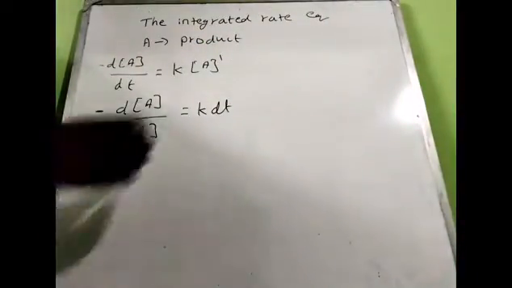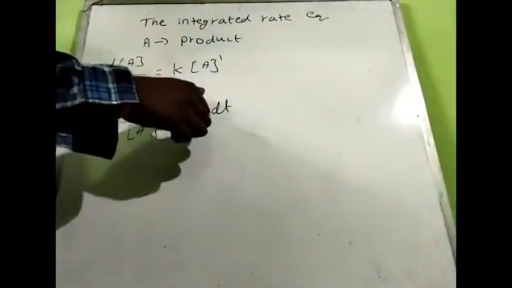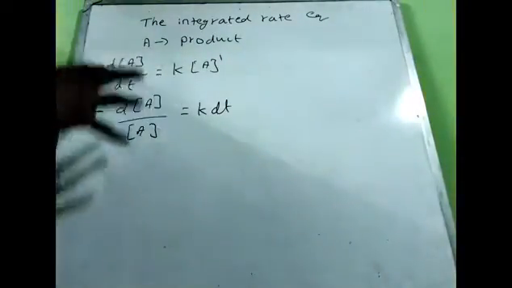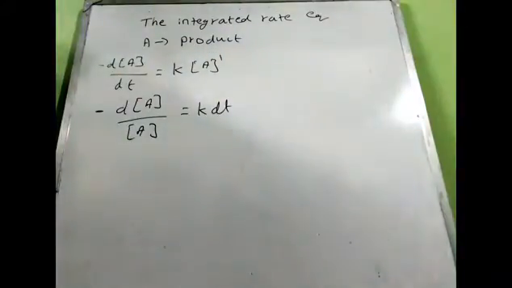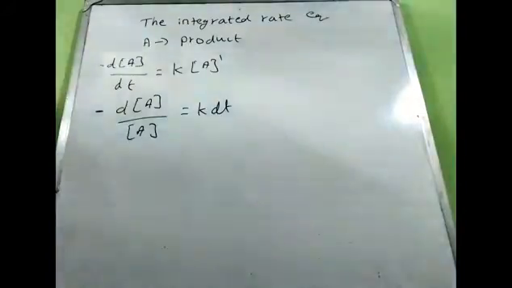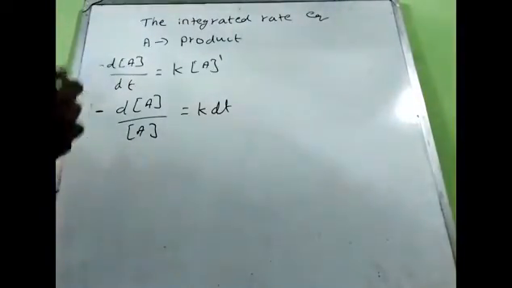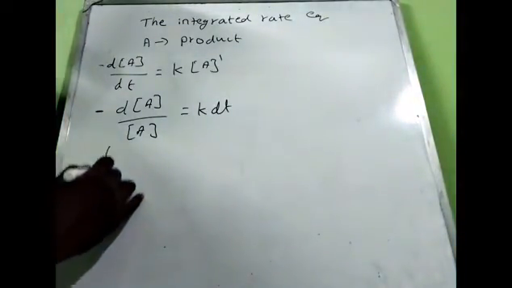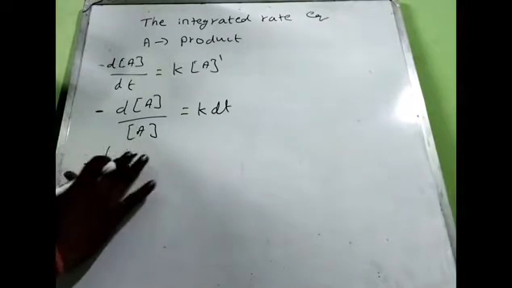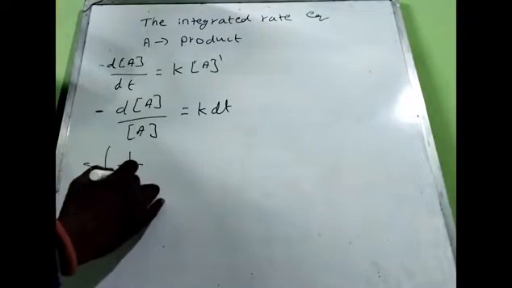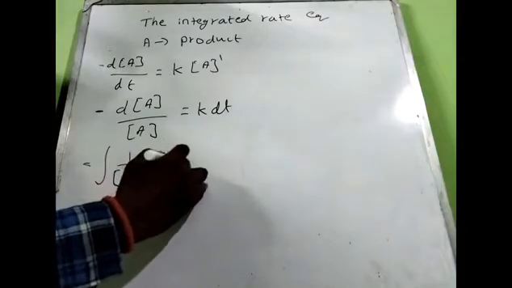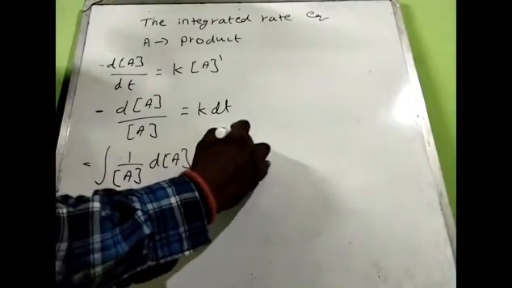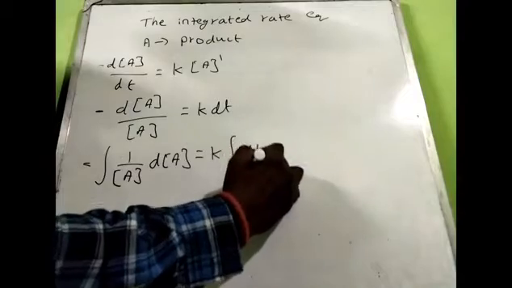Here k is an arbitrary constant, so k along with the dt is there. k is a constant, so don't worry about k. Here what are the variables? A is a variable, t is a variable, time. So now we are going to find the value by integrating on both sides. Integrating on both sides, take the negative out of the integral. So the integral of 1 by A into dA equals k, an arbitrary constant, take it out of the integral and write dt.